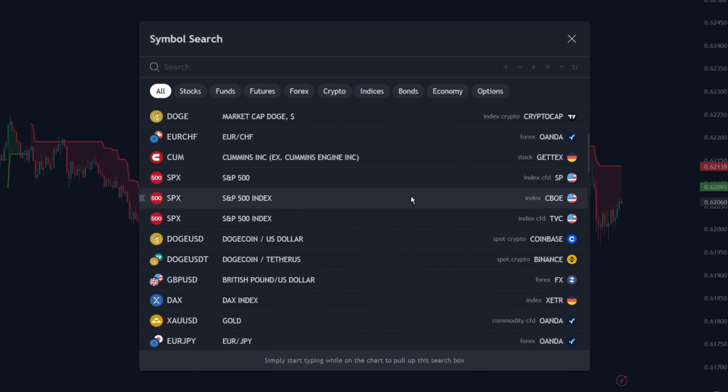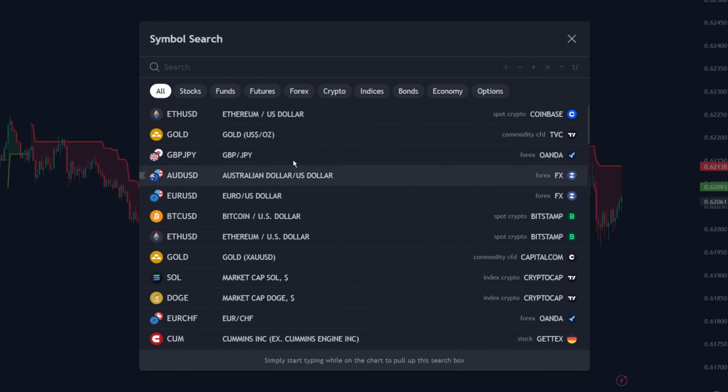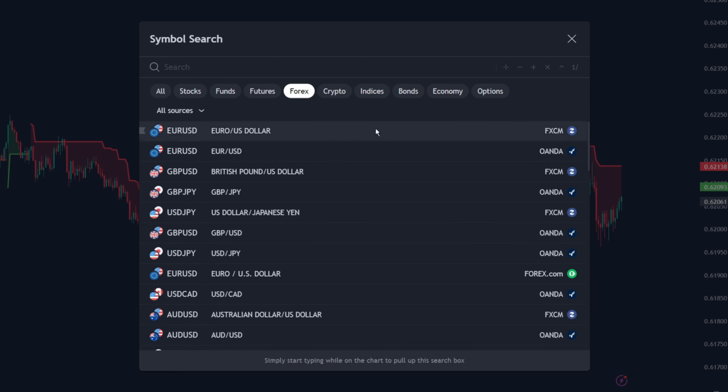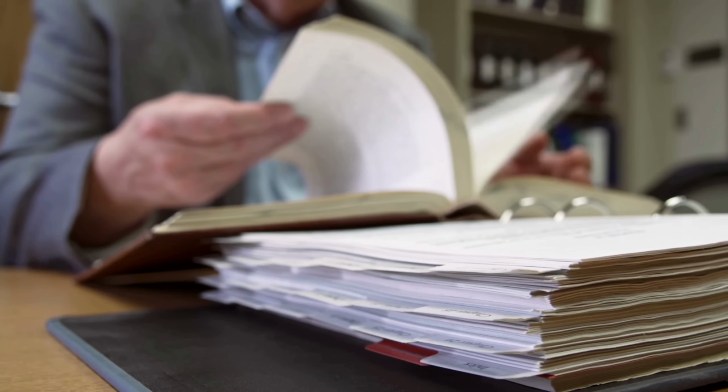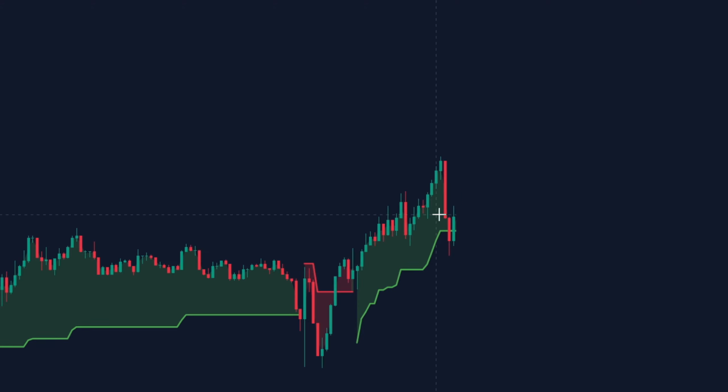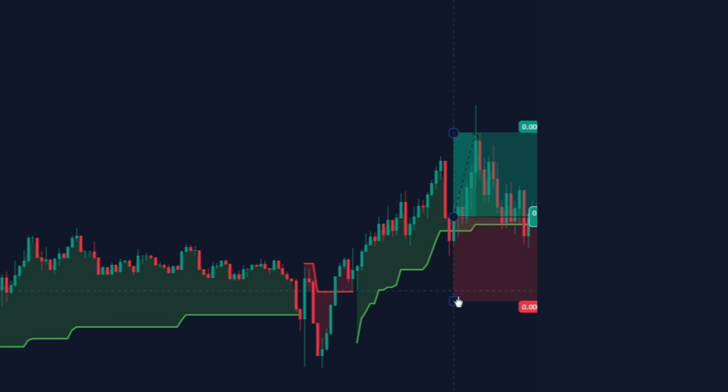These strategies will also work for other markets, but I'll be optimizing it to fit the Forex markets best. Now let's go over the trading rules. First, for a buy setup. When the price goes below the supertrend line or rejects it with a wick, we will enter on the next bullish candle that closes above the supertrend line.